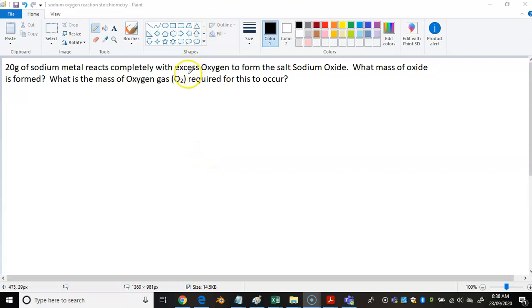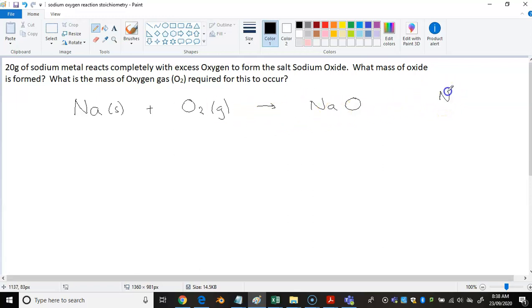All right, so for the sodium metal reacting with oxygen, first of all, what we'll do is we will write out the equation. So we've got sodium solid plus oxygen, which we're told is a gas, and that's going to go to sodium oxide. So first thing we need to do is get the chemical formula for sodium oxide correct, and then we need to balance the equation.